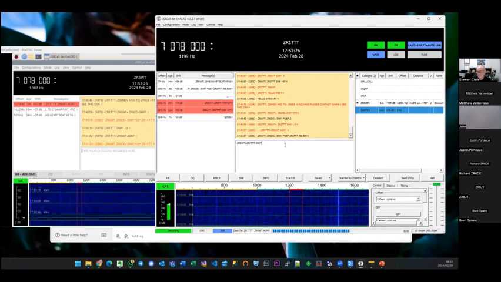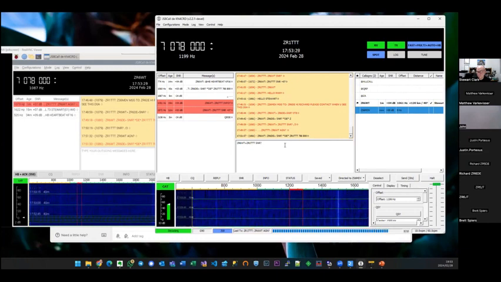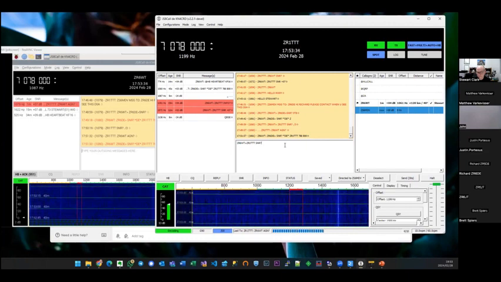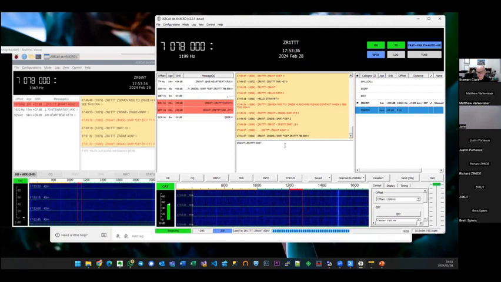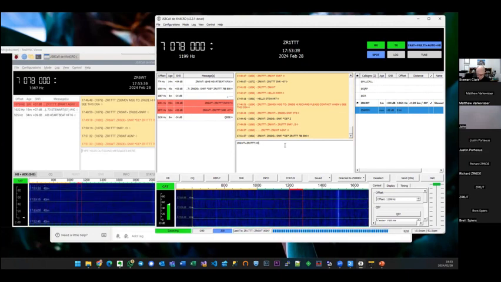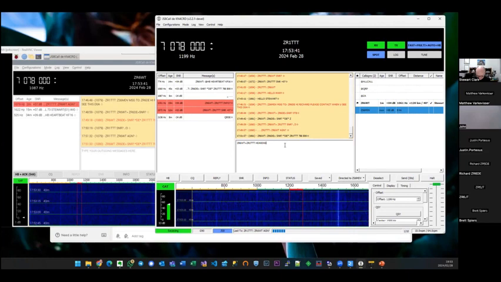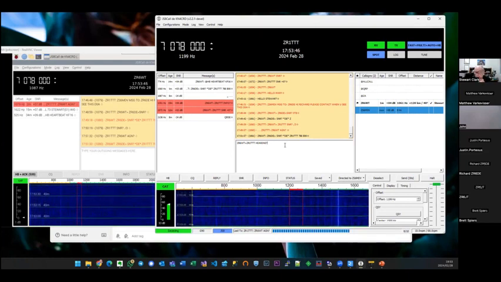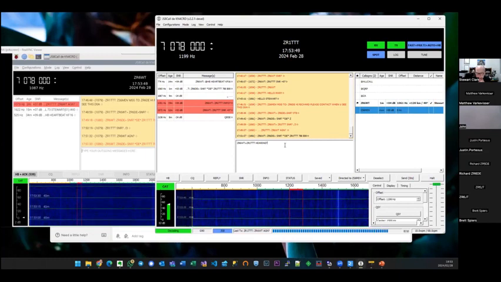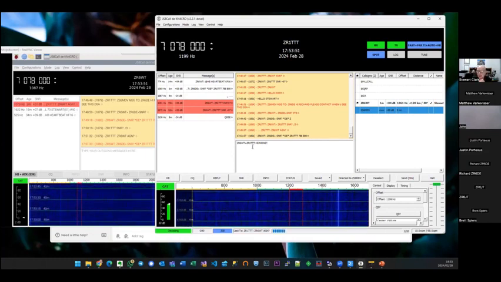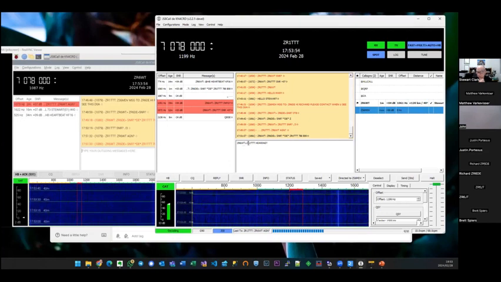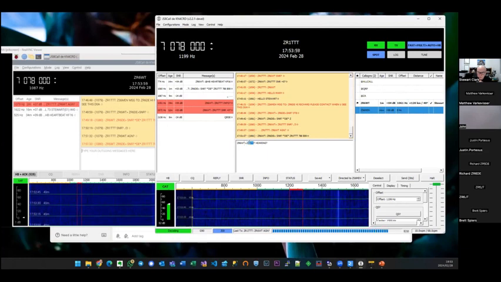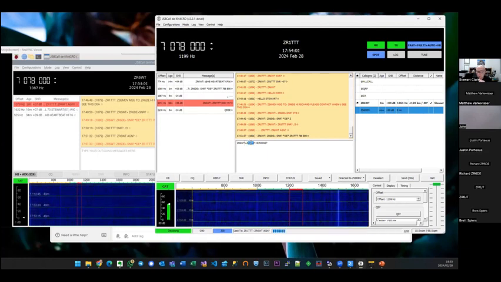So if you can coax signal reports out of other stations via someone else, that could be quite interesting during a contest. Yes, in fact, start coaxing another station to pull signal reports for you. In fact, here I can say, who are you hearing? Now, this would imply that I can't hear this station because I'm sending it to that. But of course, to make this work, I'm using myself again.